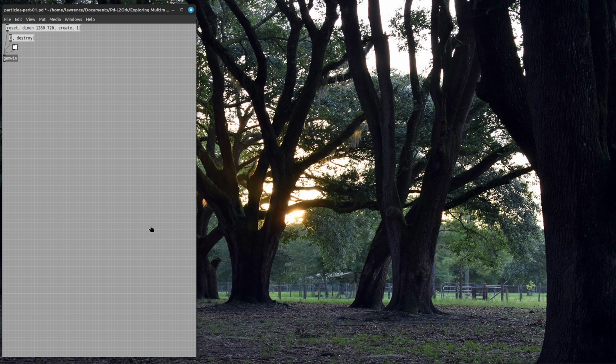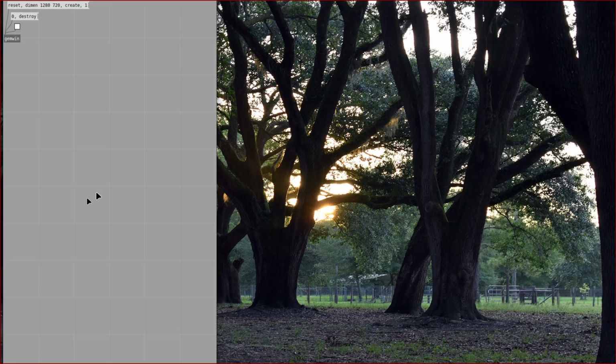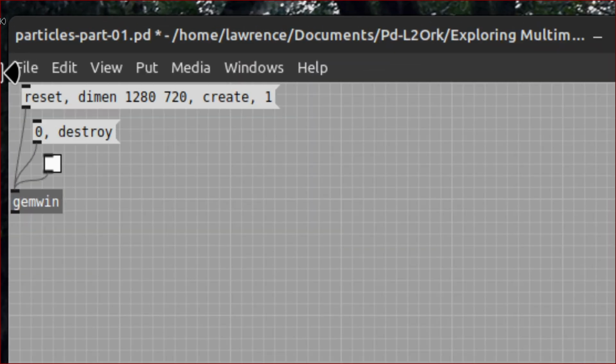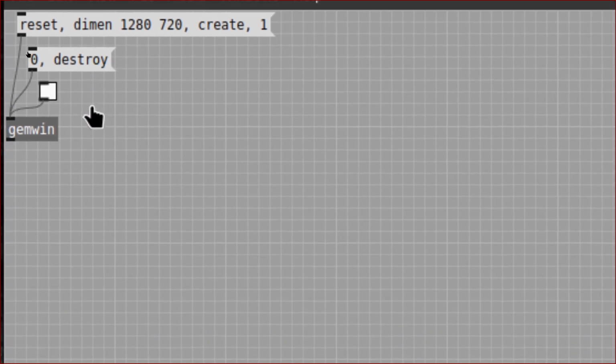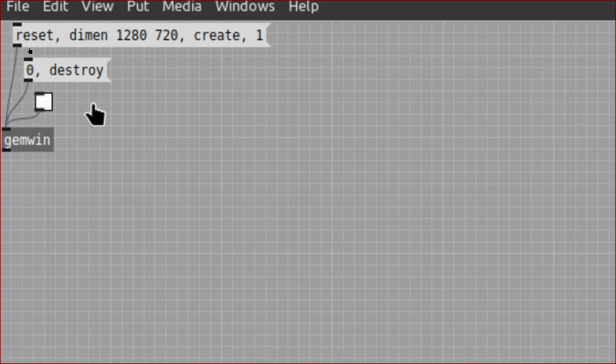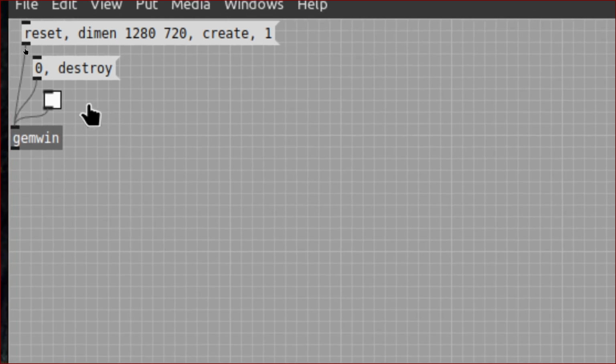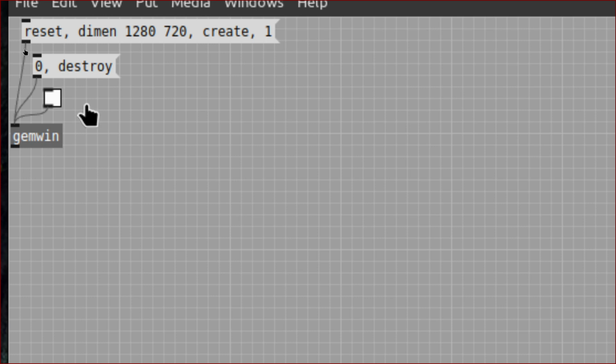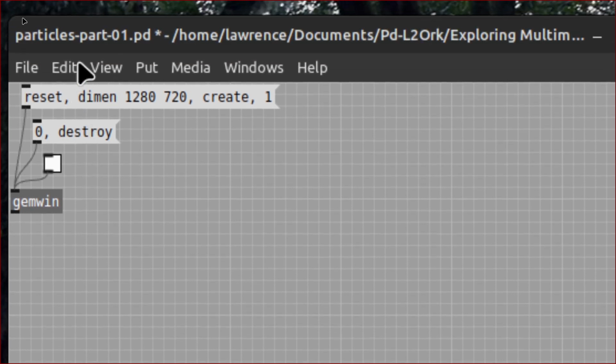This is a patch I just started. For those of you that were watching Series 1, I'm zooming in now. I now do zooms that you can see. Just to point out, you will see an extra mouse cursor appear. The big one is me, pointing to the toggle here. The big mouse cursor is what I'm pointing. The other one is just an effect of the magnifier. I, at times, do need to zoom in on the screen, and I think this will also be helpful for some viewers that are watching on a cell phone or something. And then we'll work on the computer later or whatever.